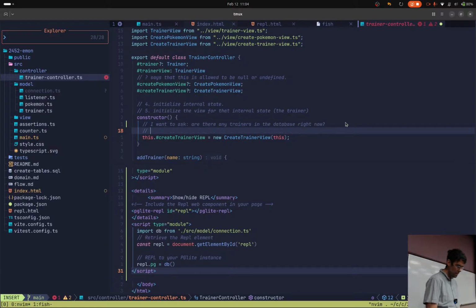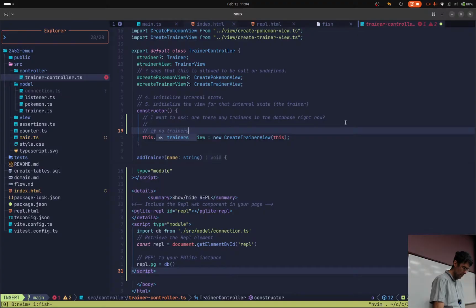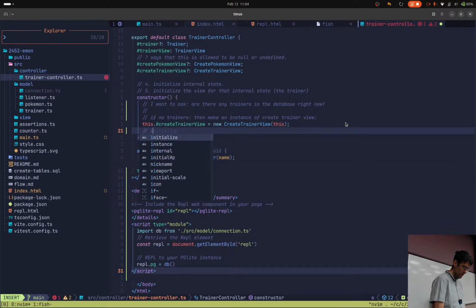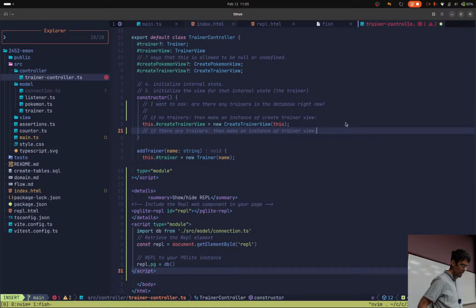If there are no trainers in the database, then I want to be able to add a trainer to the database, so make an instance of this create trainer view. If there are trainers in the database, then I want to make an instance of trainer view. We already did this, so I want to be able to get that trainer, and I want to be able to put that trainer into the view to show up on the page.